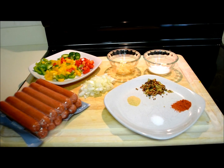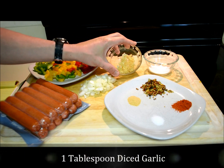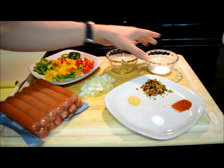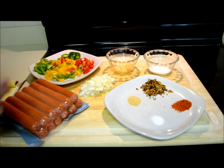Alright everybody, I've got all the ingredients ready to get together. Let's go over these one more time. In particular, I'll pay attention to the spices. I've got my garlic all minced up. The total is about a tablespoon of minced garlic. I've got 2 tablespoons of sea salt. Regular salt will work too. I just like the texture of sea salt.